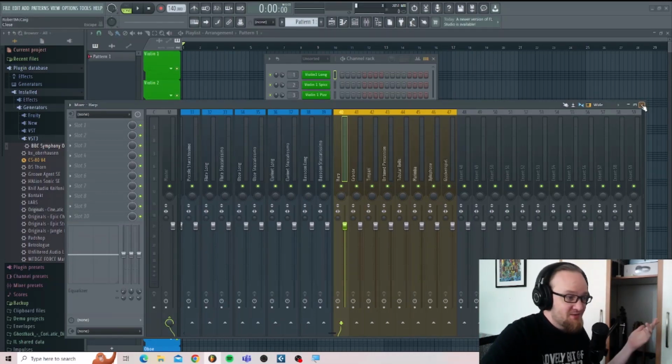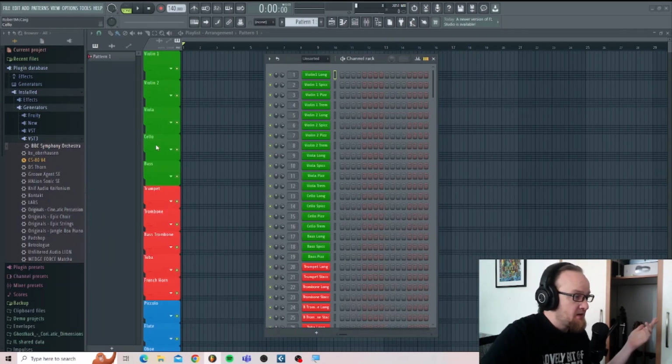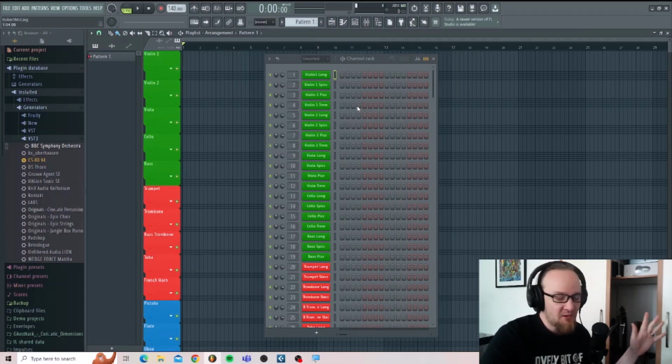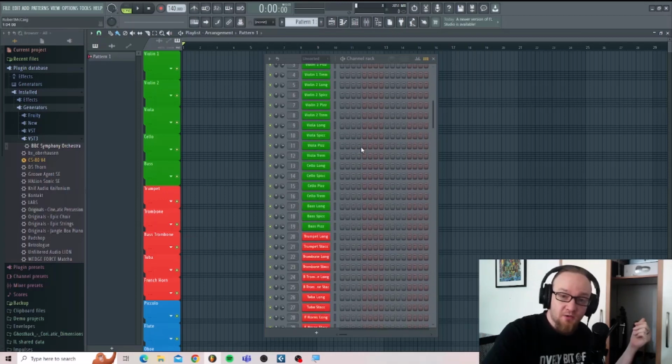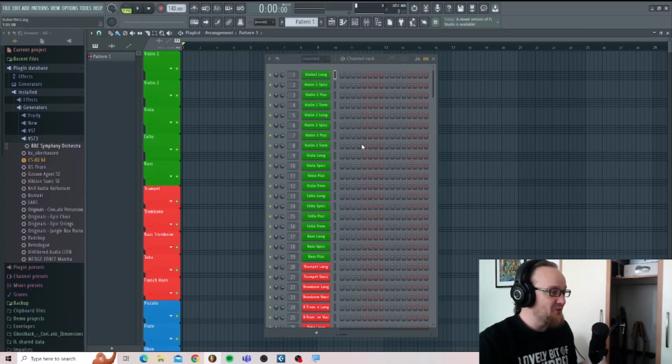So this one is really basic. It's quite easy to set up. I haven't got anything stored in folder tracks, but I've got them all pretty much organized as best I can. I don't really use FL Studio that much anymore. I've been using Cubase for about a year now. I sometimes go into FL Studio to mess about, but I've kind of forgotten how to operate it as much as I used to know.